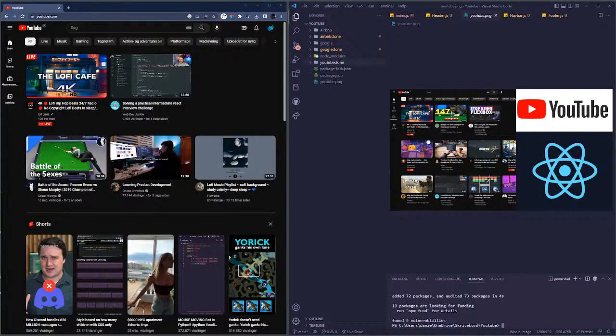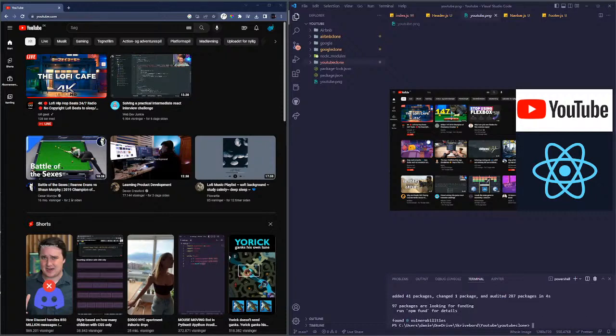I created it in the wrong folder. I have to say first cd youtube-clone, and then say in here npm install tailwindcss postcss autoprefixer, like this. Inside of the youtube-clone folder.